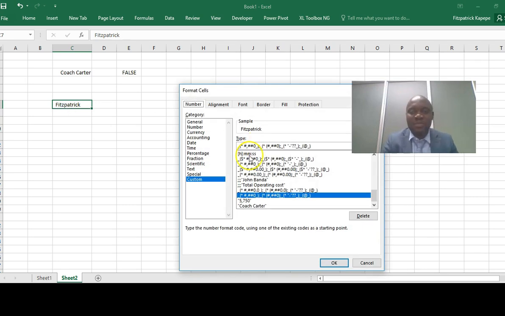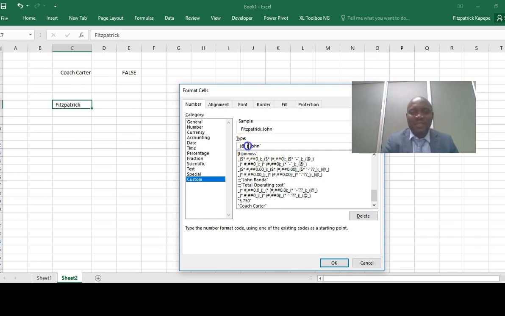I want to mask it to something else to be extremely difficult. It will now just show Fitzpatrick John.